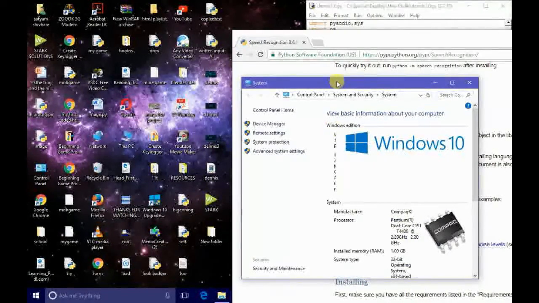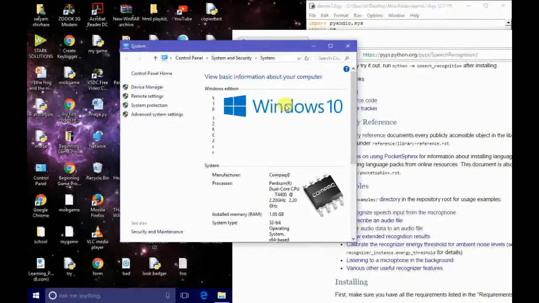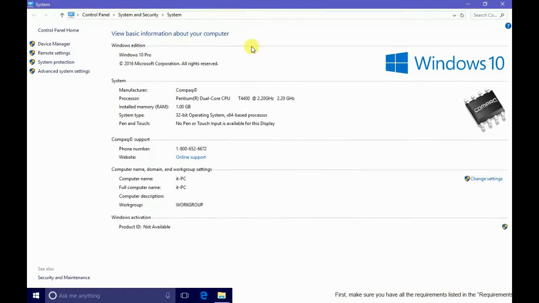So here we have got this. Now here you can see whether your computer is x86 or x64 based. This line tells what your computer type is. So here my computer has an x64 based processor. That's why I'm using pyaudio. Otherwise you don't need to install pyaudio in your project. Okay. So I'll just put it.